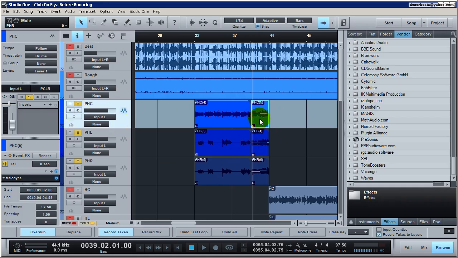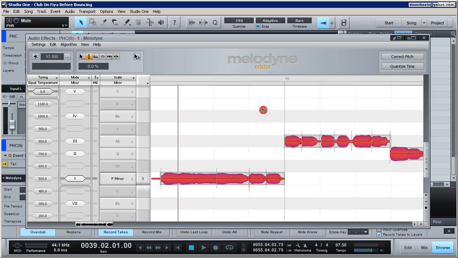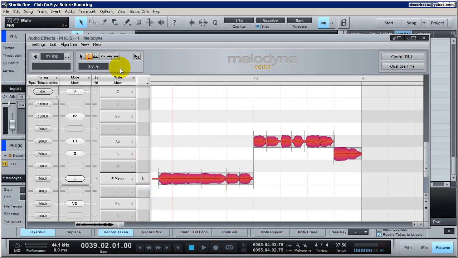Here comes the formant correction to create the effect. I'm going to mute these. This is where you're going to need a paper and a pencil. Not right now, just when you're doing it. And I'm going to zoom in more to where I can see all my notes. And how this works is there's a formant correction tool right here. And you can also see it right here. There's my pitch tool. There's my formant tool.